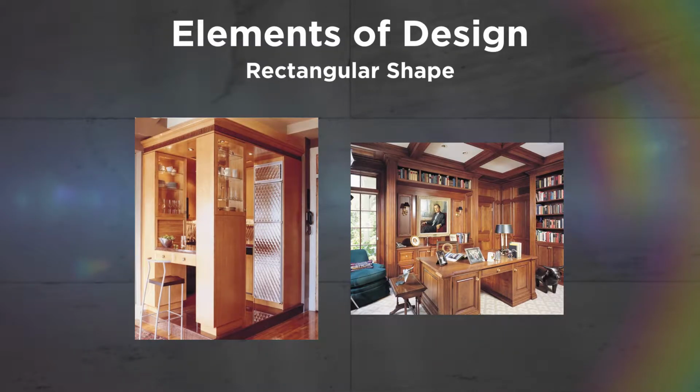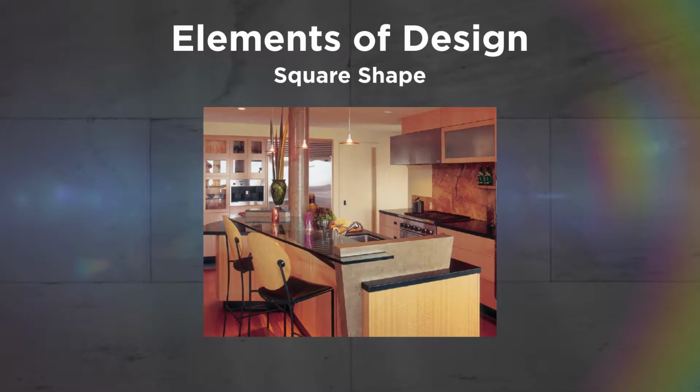Rectangles are two-dimensional shapes formed by connecting 4 lines of 2 different lengths together, forming 90-degree angles. Rectangular shapes are easy shapes for most people to relate to. They're often used in kitchens and baths in the form of appliances, fixtures, cabinetry, and even doors and drawers. In a square, all sides are equal. There's little movement because of the sameness and regularity, and this can lead to an uninteresting room, especially if there's too many square shapes of the same size.